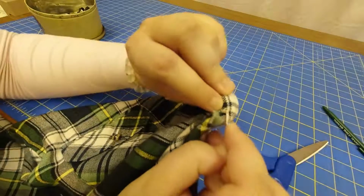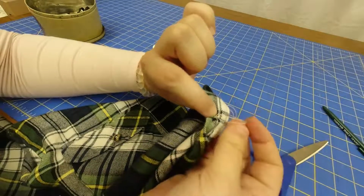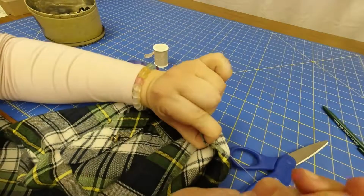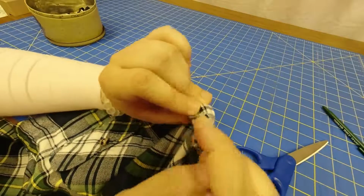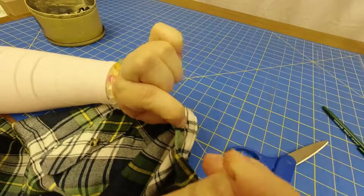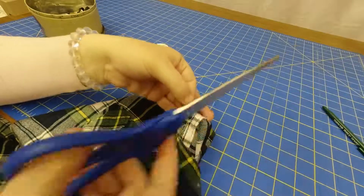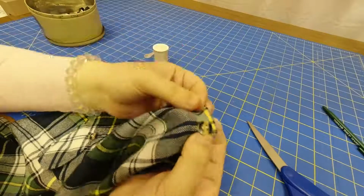Okay, now the way to knot off, go through the back here, pick up a loop, go through the back here, see that loop I've made? Go through that. This is how you tie off a knot. And now I'm always super worried that I'm going to not have it anchored well enough, so if you're as worried as I am, go through it again. Perfect. Then I like to go inside of the fabric and come out like that. Then pull it tight, trim it, and there you go. Your little button's on.